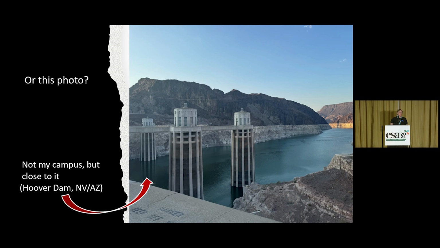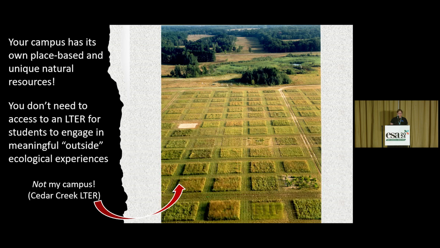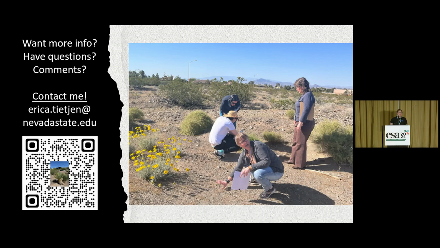Also take a look at those pictures and keep in mind those human dimensions. You might look at these types of photographs and see those things exactly come to mind. So, some campus pictures. This is a near-campus adjacent photo. Just keep in mind that your campus has unique resources to be able to do an assignment like this pretty handily. You don't need access to a special ice field site or an LTER. This obviously is not in my backyard.